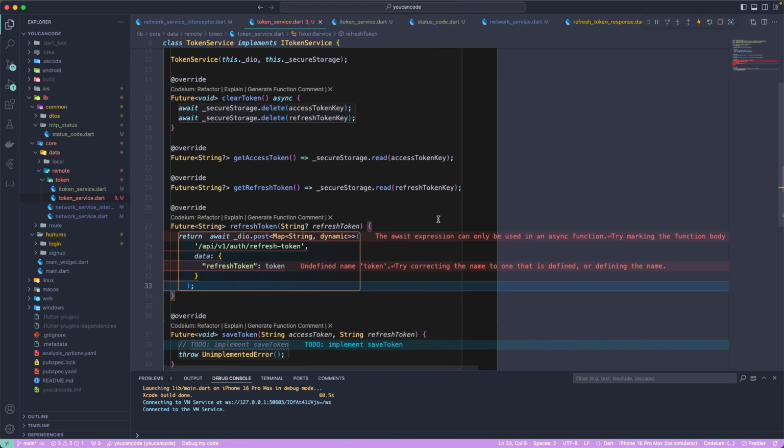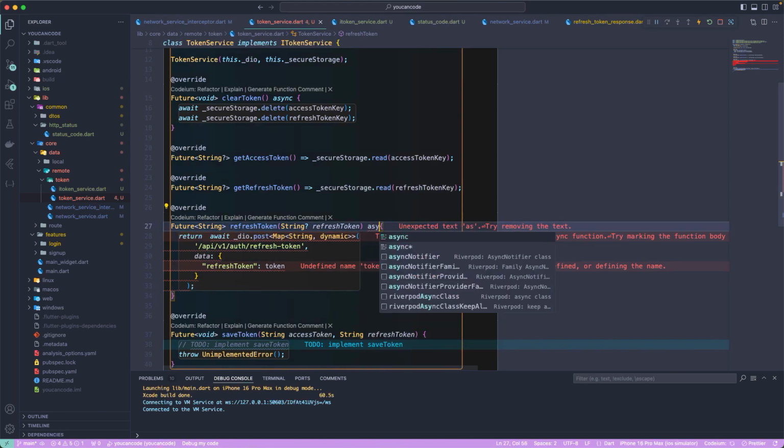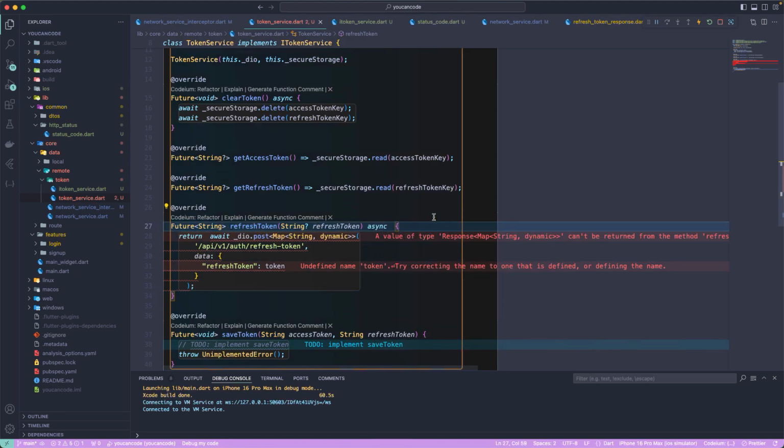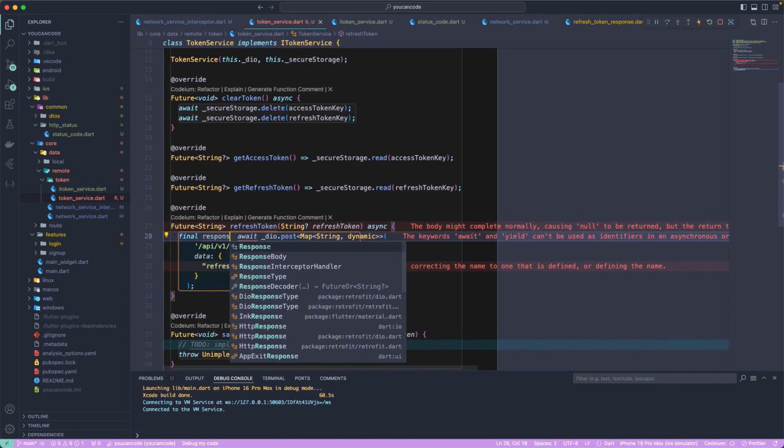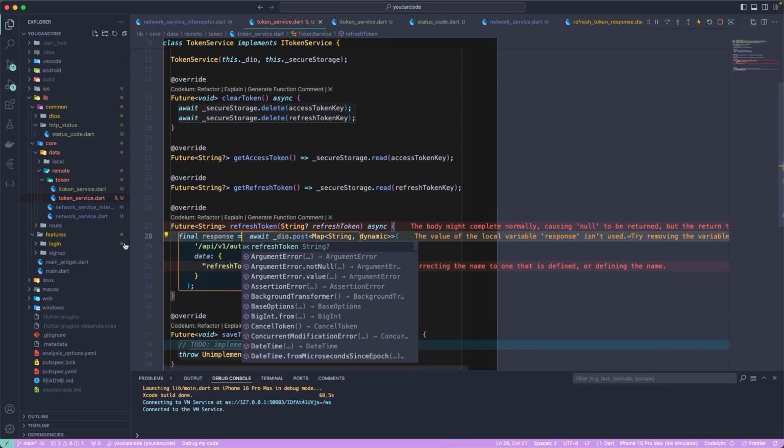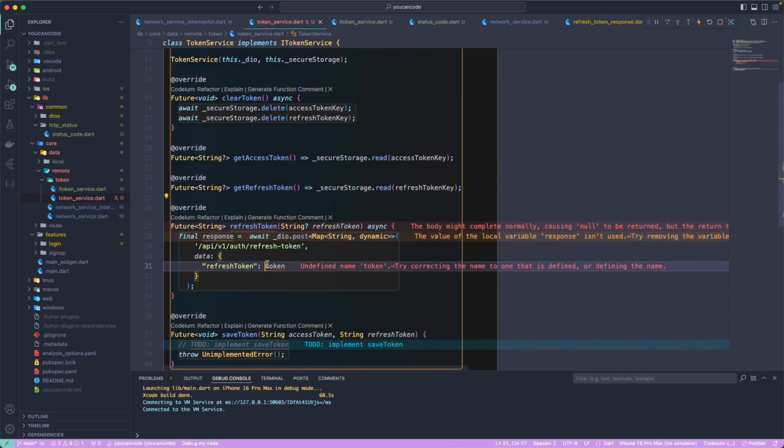And let's just go and paste it over here. So first thing that I need to do is make this an asynchronous call over here, and do dot the post over here. It's not going to return final or response for now. And now we have this one, so we need a refresh token, so let's just go and pass this one over here.